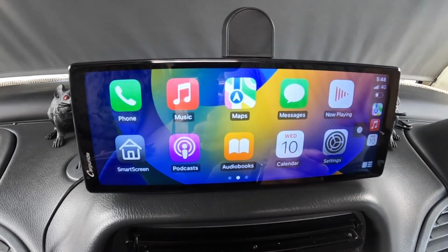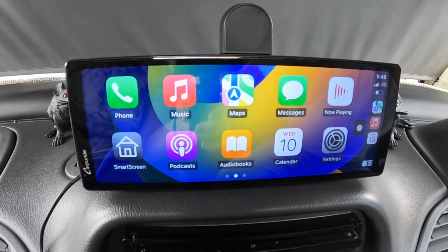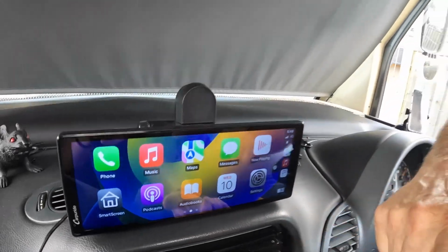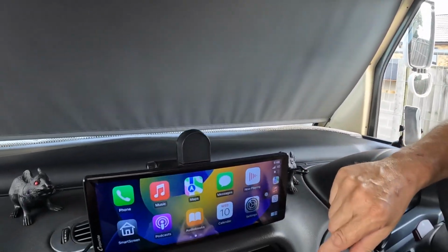Everybody that knows me knows I love Apple. Everything I've got is Apple. And I've got CarPlay in my car. I did have it in the truck because we had a similar system to this in the truck, but it was rubbish. It's not as nice as this, was it? And it lasted a couple of months. It did. We had to send it back.